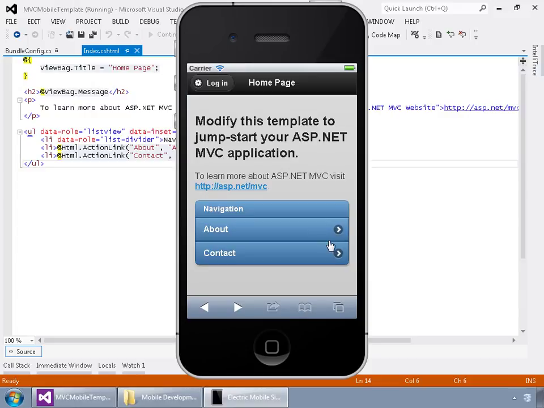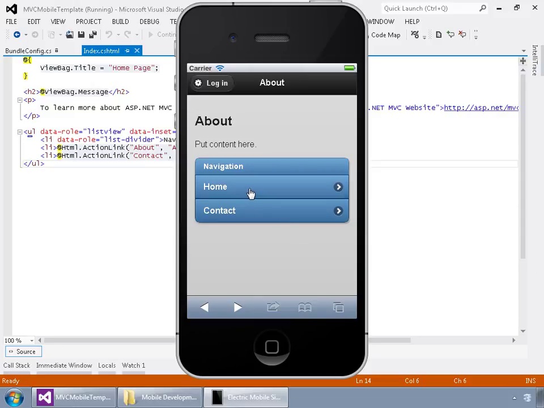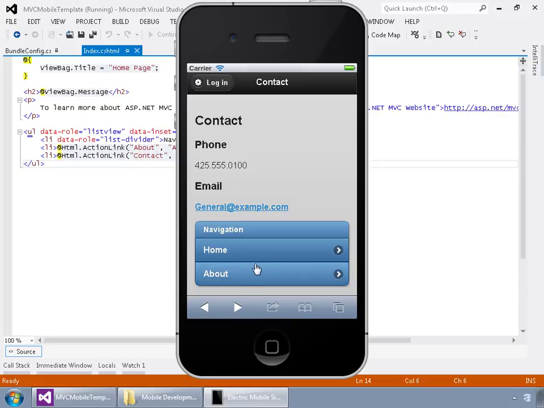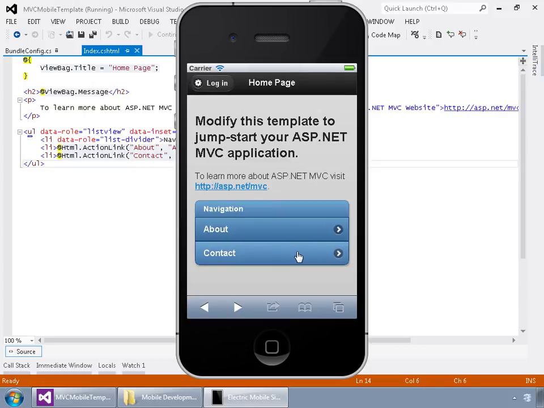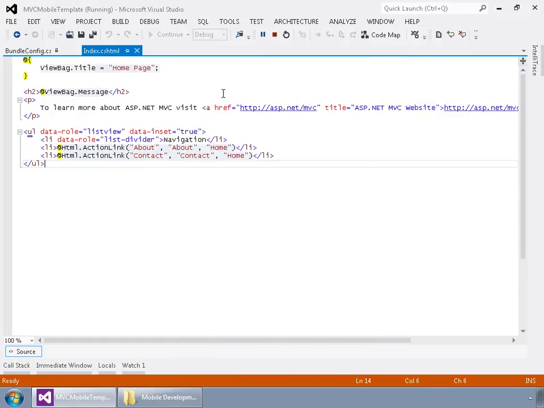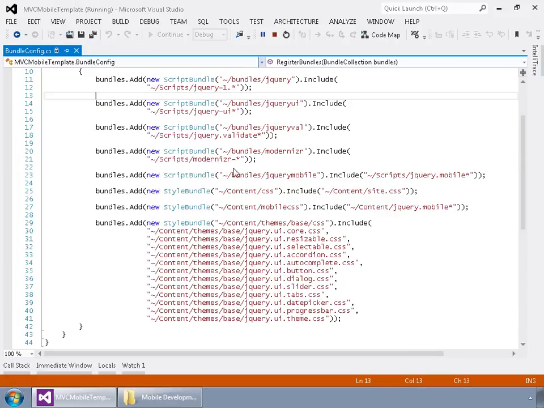Okay, so here you can see the out of the box mobile template at work. It's got the mobile CSS working for it. That's why it looks nice with the images here, and you can navigate around and do that stuff. So this is an example of the mobile template. But let's go ahead and add something to it, just proof that it's that easy to work with it.